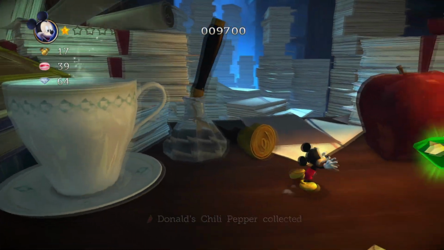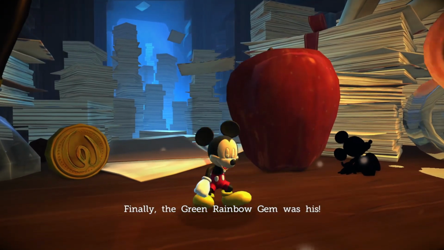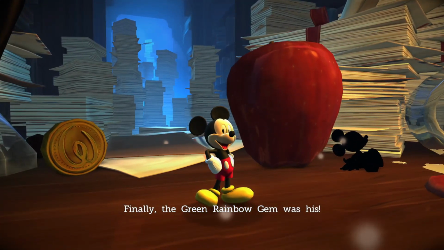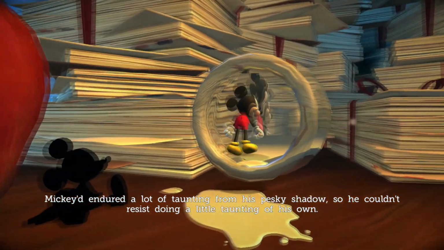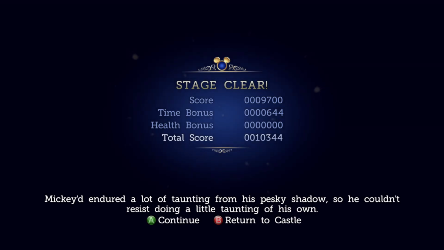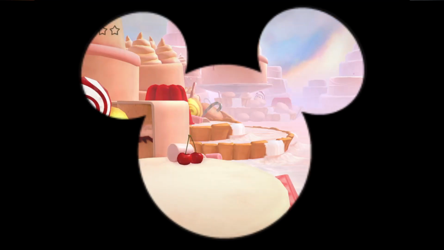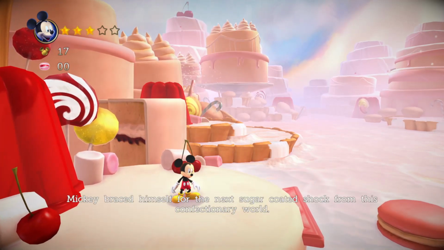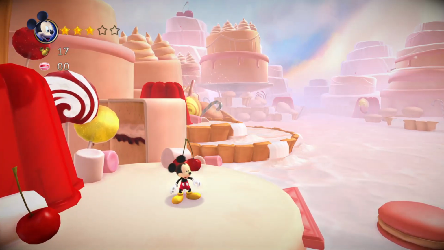Finally. the green rainbow gem was his. Mickey'd endured a lot of taunting from his pesky shadow, so he couldn't resist doing a little taunting of his own. Mickey braced himself for the next sugar-coated shock from this confectionery world.